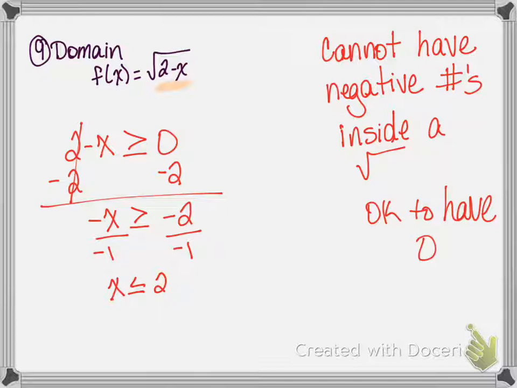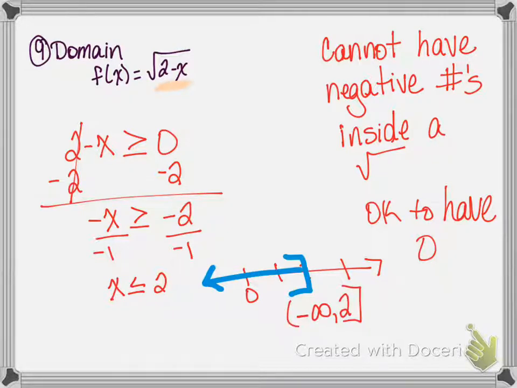Okay? Now, you certainly can draw, or I'm sorry, that's less than or equal to. I think I said greater than. When we reverse it, it becomes less than. So your answer to this, if you were to draw it on a number line, just to make sure that you've really got it, it's okay for 2 to be part of your solution. And then we go down all the way to negative infinity. And that sounds weird. We don't think that that's the way it should be. So I would encourage you to check a couple. So the answer to this in interval notation is negative infinity to positive 2, and your positive 2 is included.